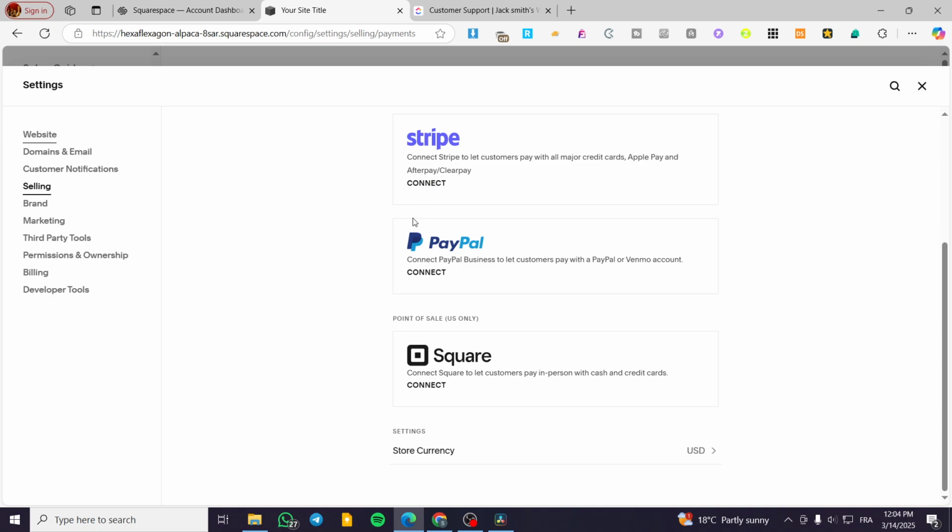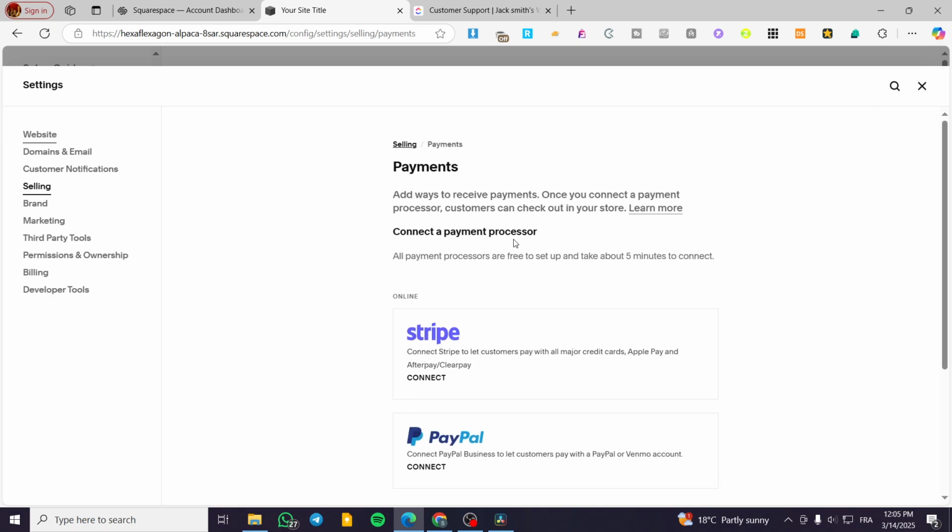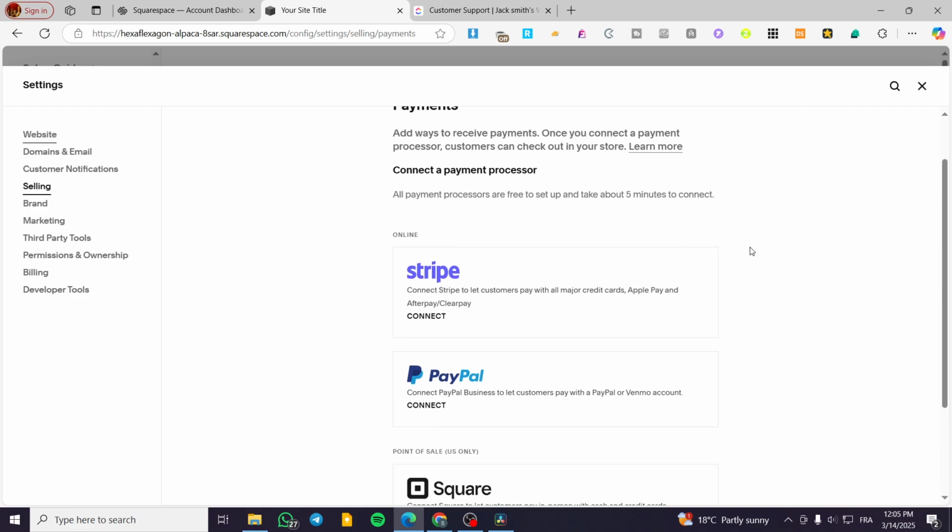And from scratch, if you do not already have a payment method, you can go ahead and connect it or add it by just clicking on connect on one or multiple payment methods in here, and then you're going to see it right there. Depending on the region that you opened your Squarespace account from, you're going to see multiple payment processors. And also, it is going to vary depending on the country.